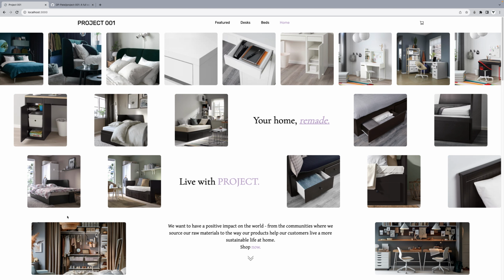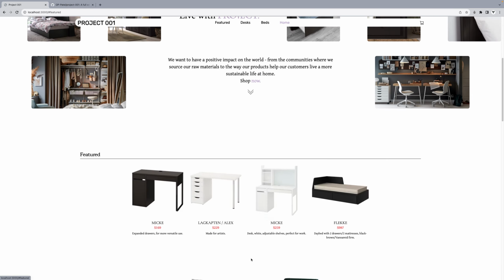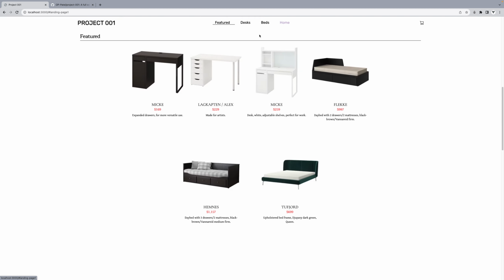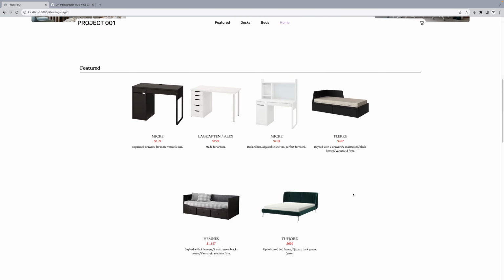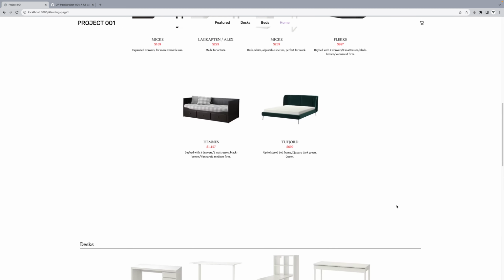The featured is basically the furniture that you see on this landing page, and then different desks and beds are shown afterwards. So there's this animating scroll, which indicates to the user that it's time to scroll down, or they could click it if that's what they're inclined to do, or they can just hop using the nav bar to featured. In the featured, these are essentially the product pictures. As you can see, the Tough Jord, you have the product pictures up here, and so on and so forth for all of them.